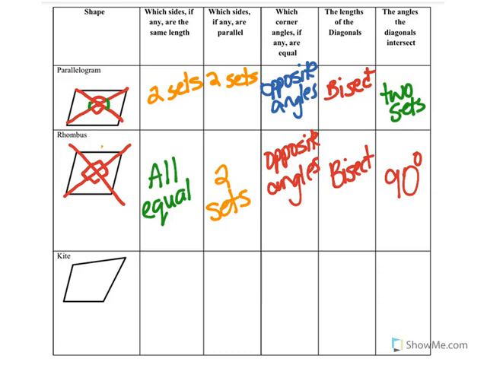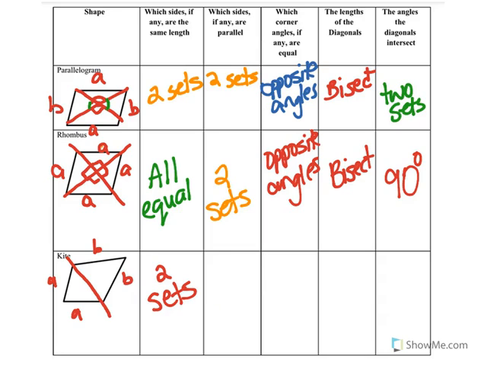And now a kite. Just so you know, we would call this side A and this side B in a parallelogram. In a rhombus, they'd be all the same side. In a kite, we have 2 sides and 2 sides. And what it actually makes is 2 isosceles triangles. So we have 2 sets of congruent sides, just like the other ones.